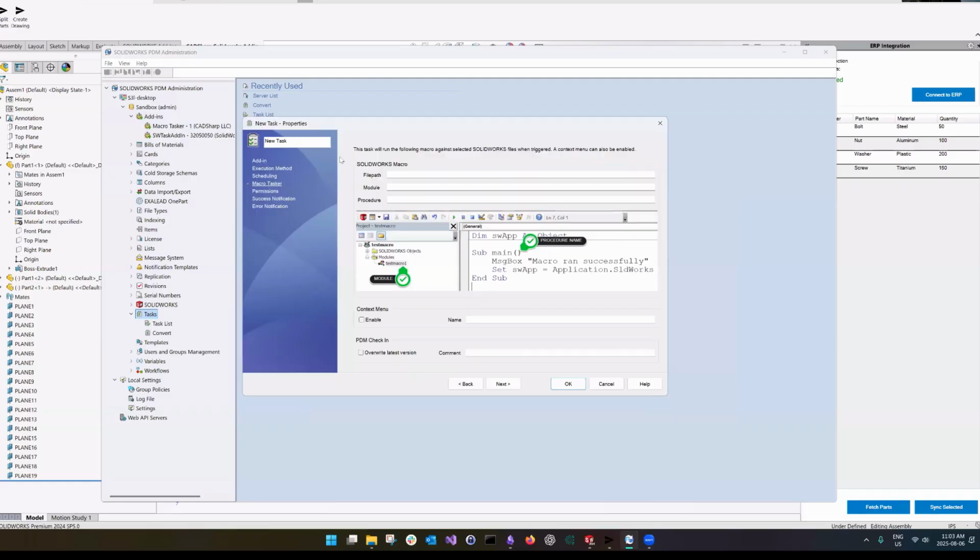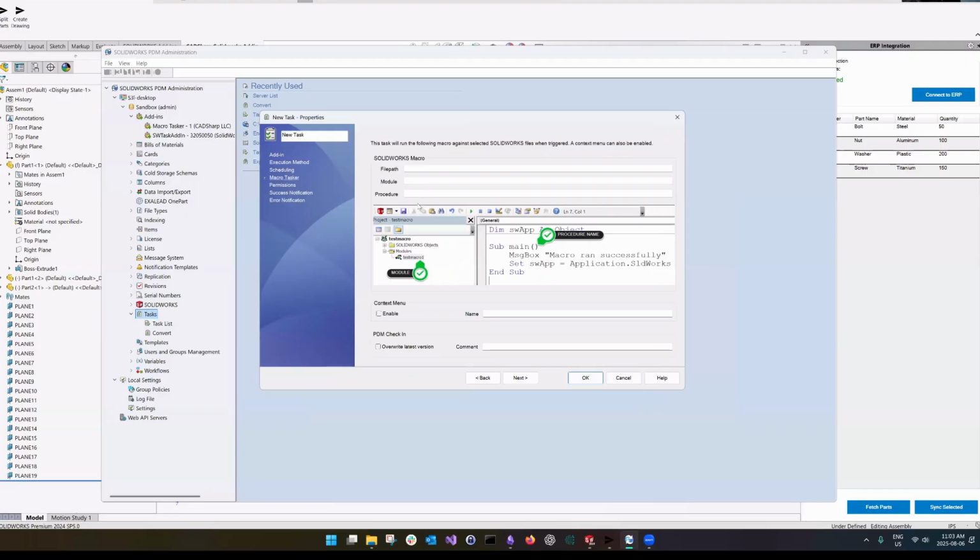This is custom. We can add as many tabs here as are necessary, and this will be custom settings for this add-in. In this case, you specify a macro to run against SolidWorks files. We developed this quite a few times for different companies and then turned it into a product so we could just distribute it. This is part of the SolidWorks partner program, so we can distribute it in that manner.